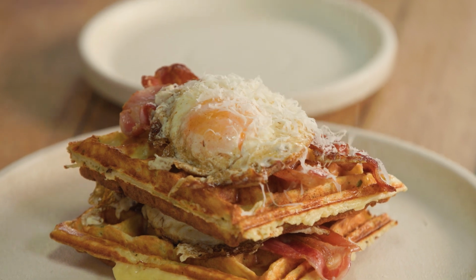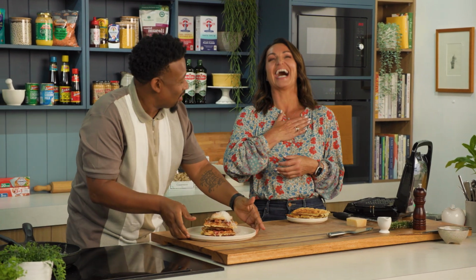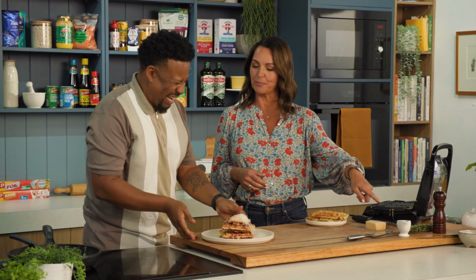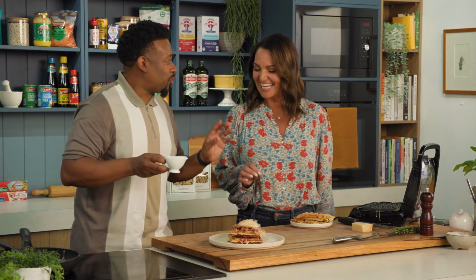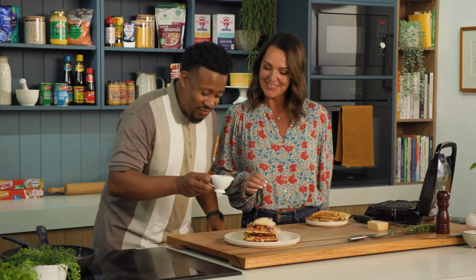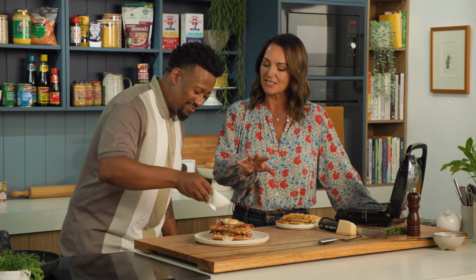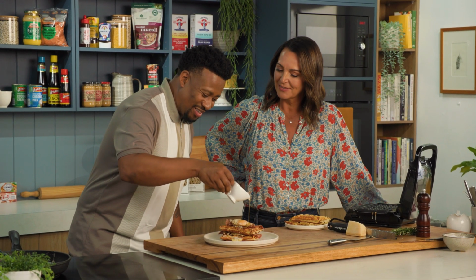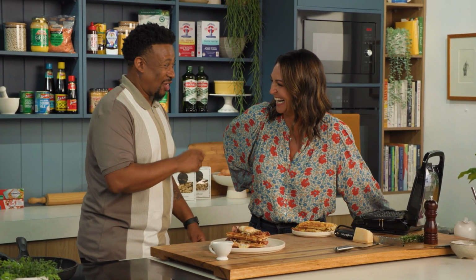All right. Okay, I have to admit, this is kind of looking quite good. There's yours. What about that? Are you pouring that on or no? And then, look, you said maple is one of your favourite sugars, right? I did. You've remembered that. And then just because there's not quite enough decadence. Oh, look at that. Okay, that's quite a lot of maple syrup. Oh, yeah. Just for you.